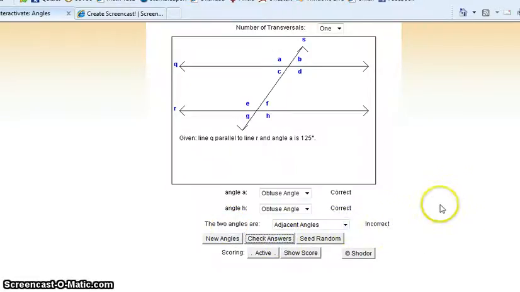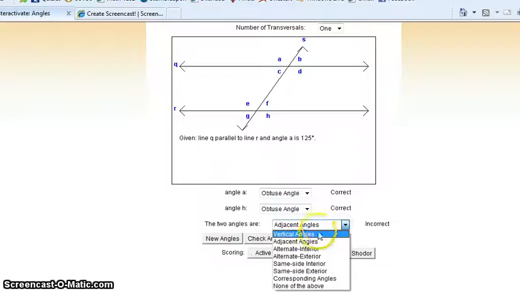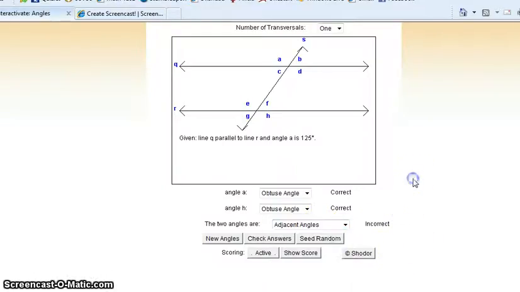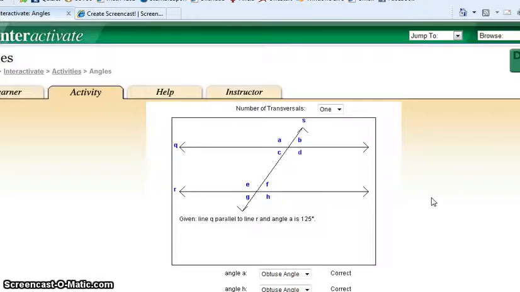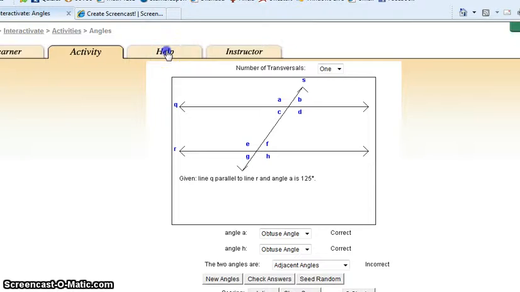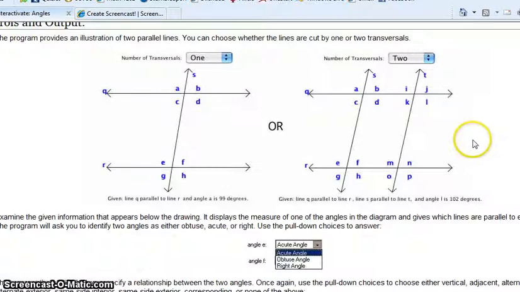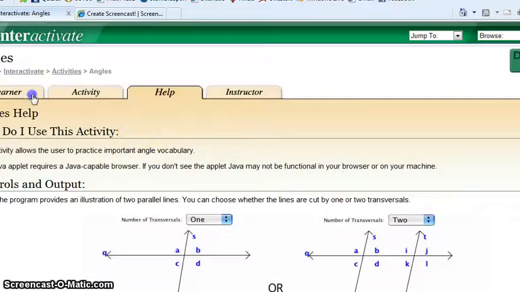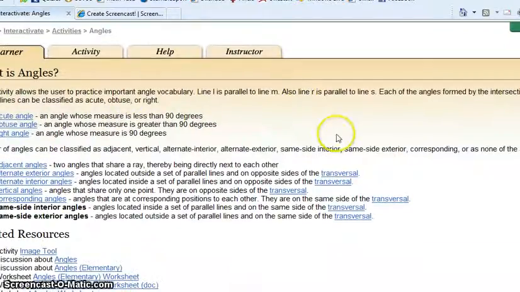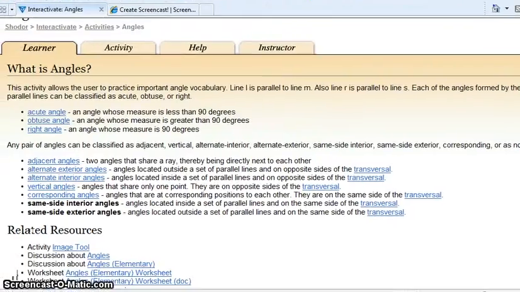And this says it's incorrect. And you can go back and you can get this till you know what each of these are and you get the right answer. And that's pretty much all you're going to be doing. And you can just do this till you're comfortable and go through, and if you guys need help, it's right here. I went through it, but that's right there. But go through and make sure you read these and do the activities so you're comfortable for class. I want you guys to be able to do this on your own and help each other out.